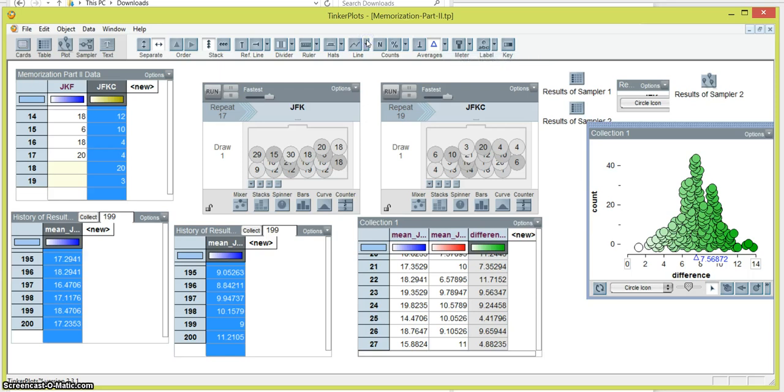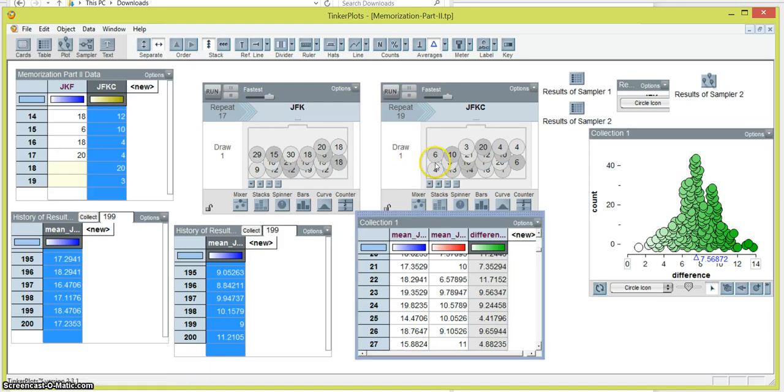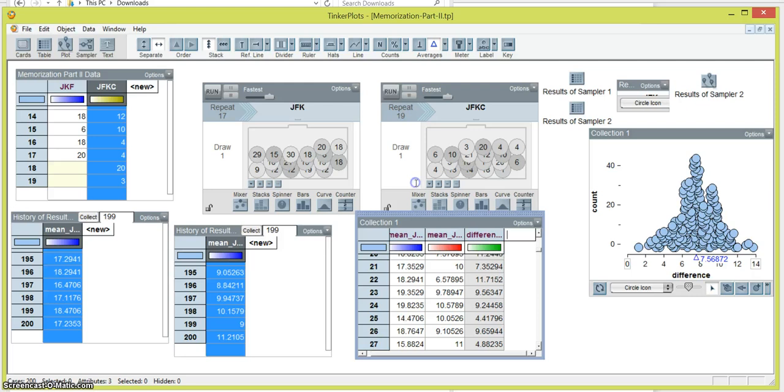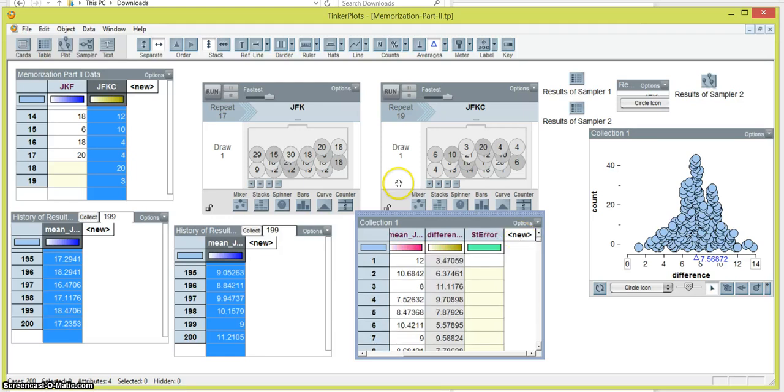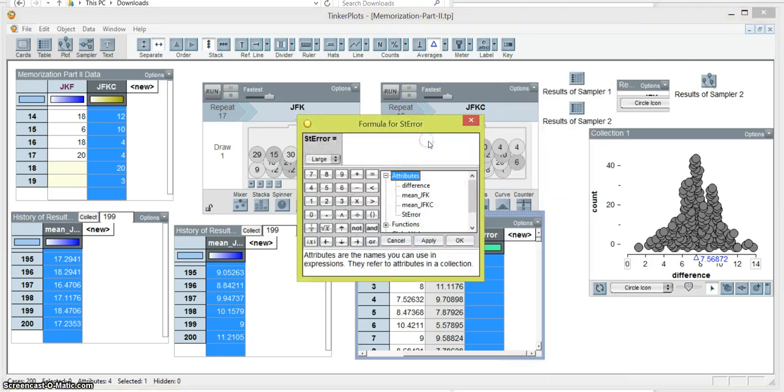The main thing that I want from this bootstrap distribution is the standard deviation of these differences, because that is going to be my standard error that I'm going to use to make my confidence interval. To get that, I need to go into this window here and make a new column for the standard error. And edit my formula.